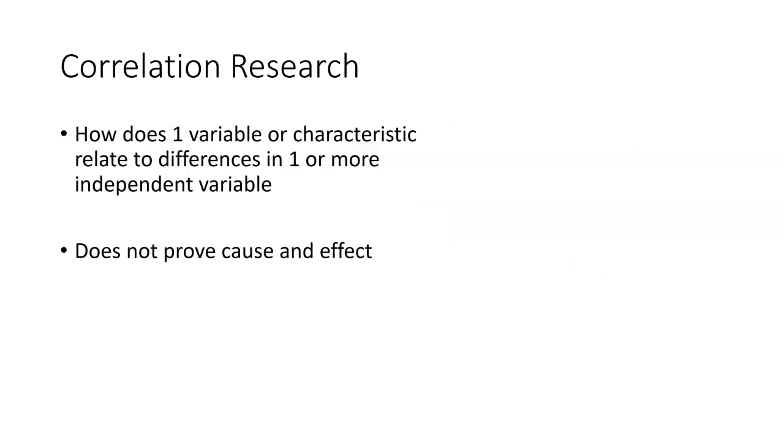Correlation does not prove cause and effect. It just shows that the two things are interrelated. It doesn't show that one's the cause of the other or one's the effect of the other. No, it just shows that they are interrelated. The other thing with correlation is it doesn't provide predictive capabilities, which means when you looked at that graph, there was a start point and an end point. You cannot extend that line out and expect to come up with an idea of where things are going based on that extended line.